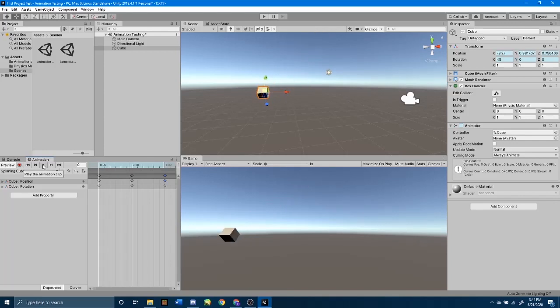Now when we press play, it is going to be flying back and forth, but from one direction, and then back to the starting point. Like I said, I want the x-axis to be different, so we make sure we are back on 60 milliseconds or 1 second. Press the record button and drag this red arrow all the way to the other side. Now we are going to deselect that recording button and press play again.